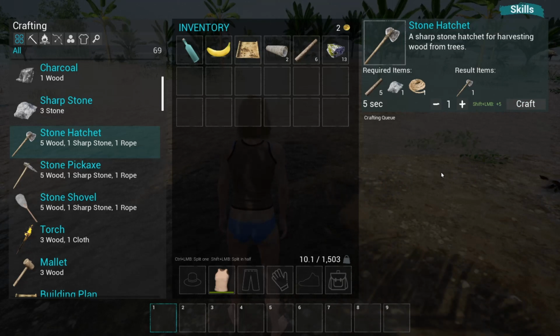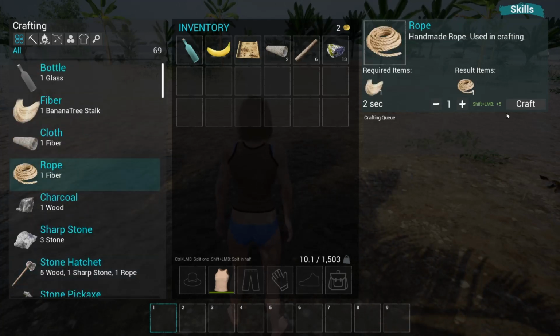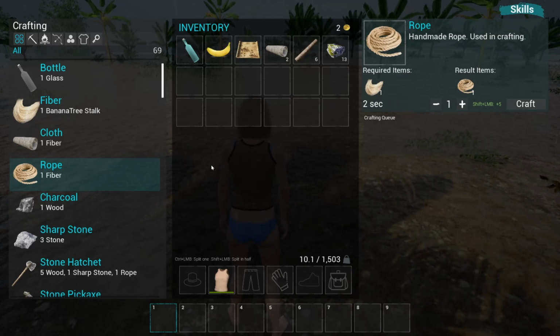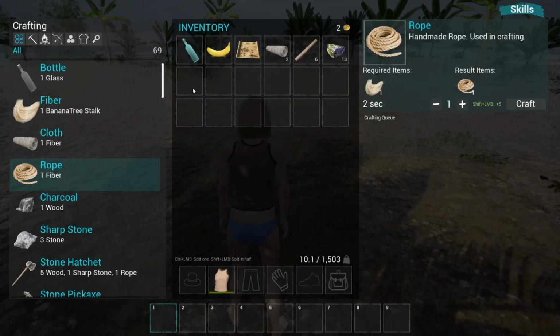Let's see. I got 6. Oh, you need 2 fiber. I thought I had fiber. I do have 2. Oh, that's cloth. We need a fiber.